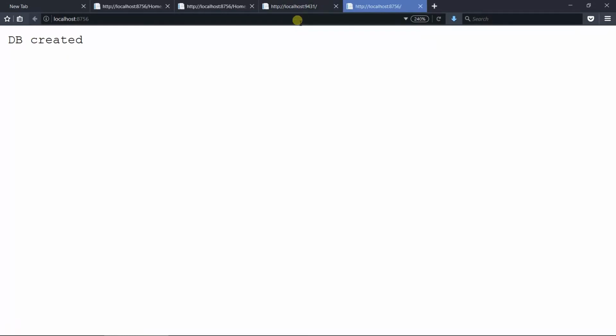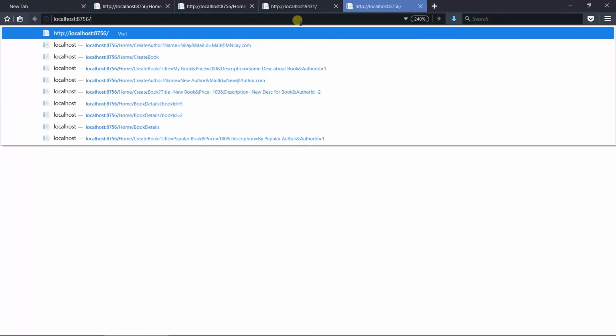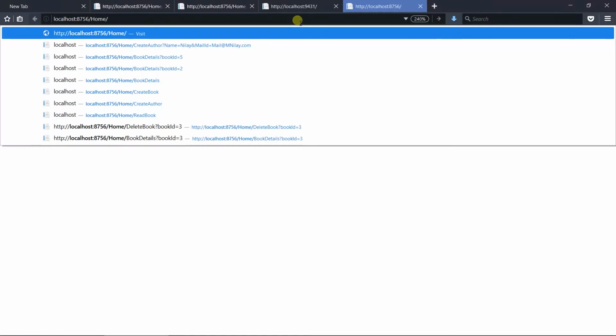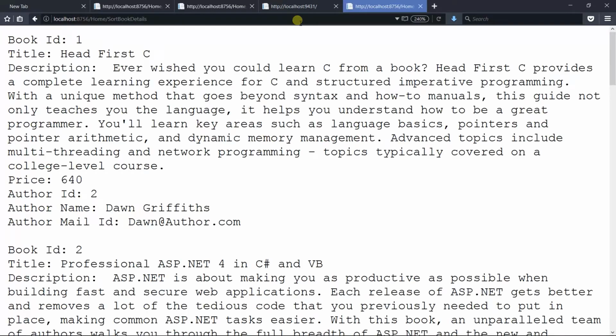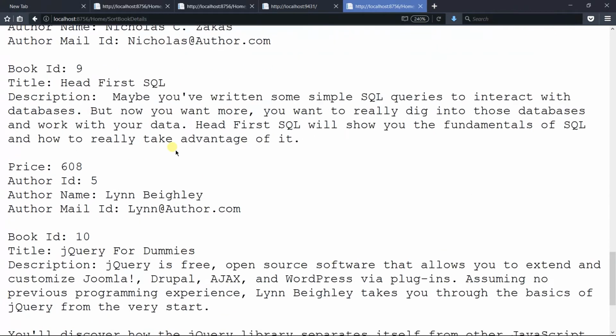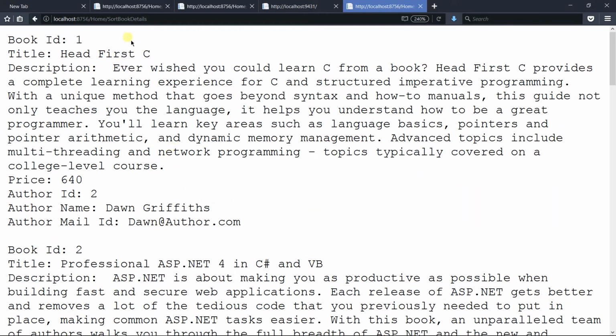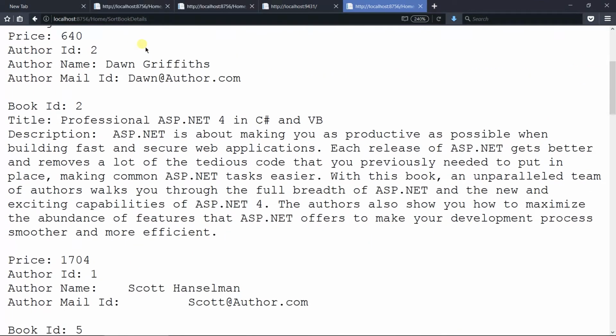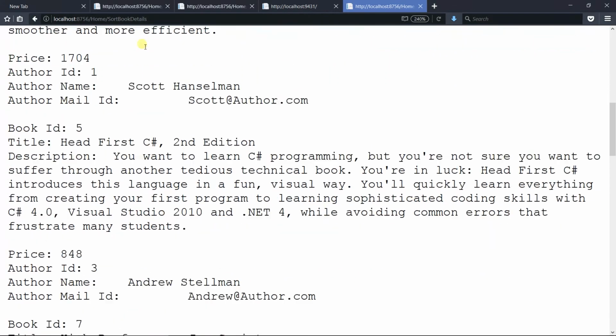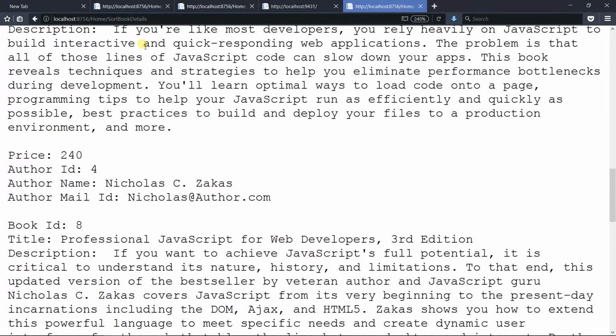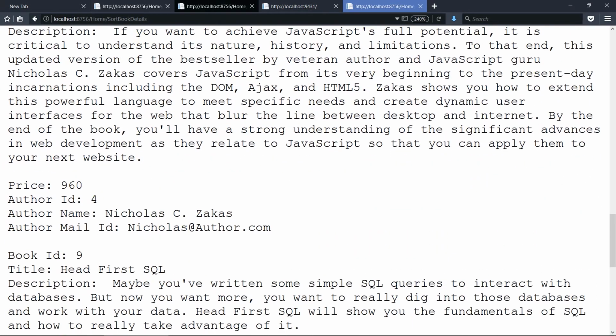Let's open the sort action, home/SortBookDetails. You can see that it wrote all of the book details. The first is book ID 1, second is book ID 2, book ID 5, 7, and continue.